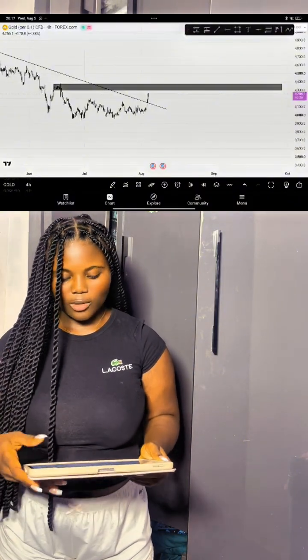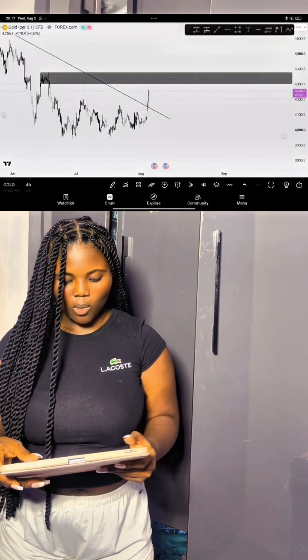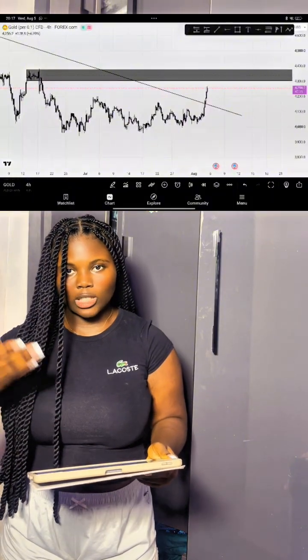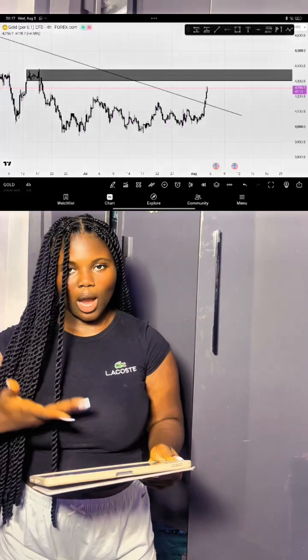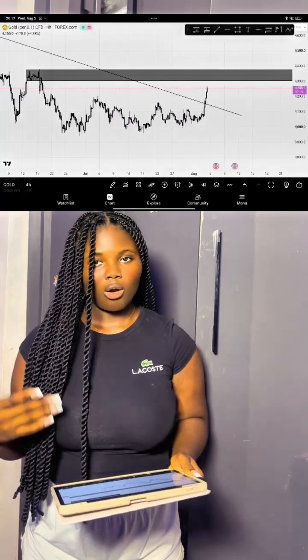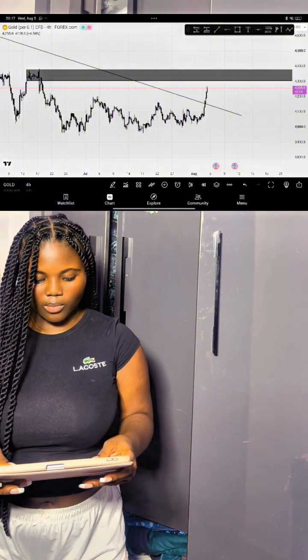So now I went to the 4 hours to check if there's anything. Okay, the 4 hours is also giving me the same zone and everything. So my target is that other block on the daily time frame. So that's where market is buying to. So I will go down to my entry time frame, which most of the time is 1 hour or 15 minutes. So now where is market currently going?